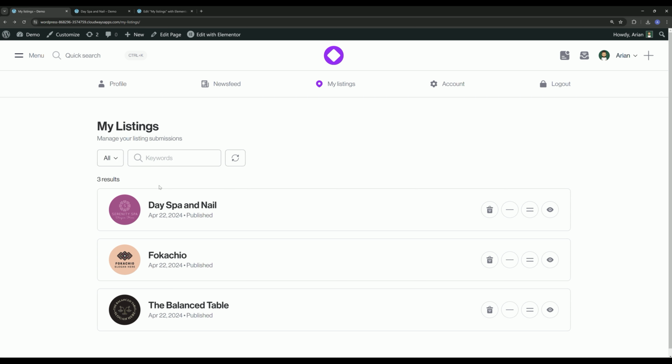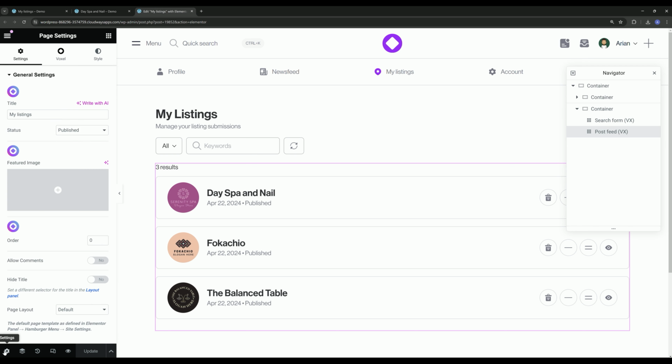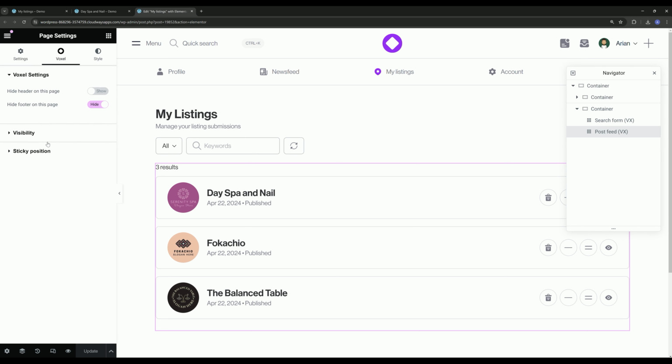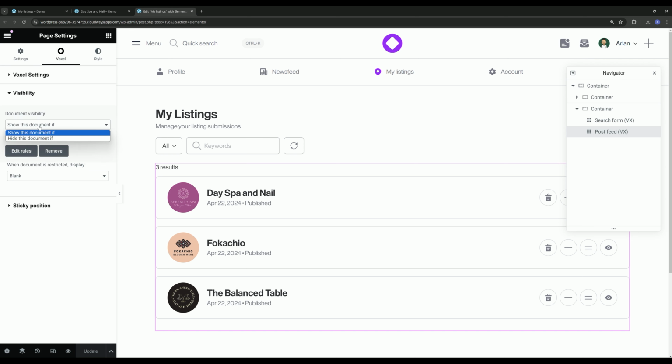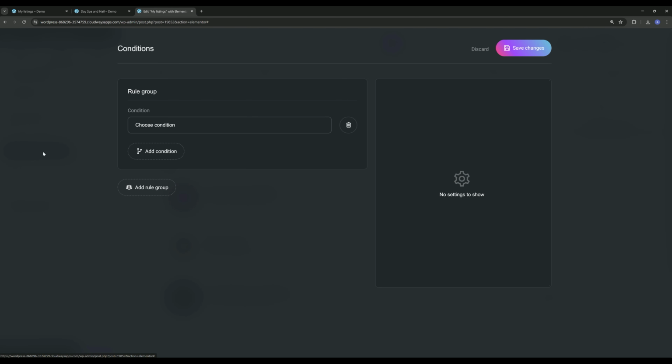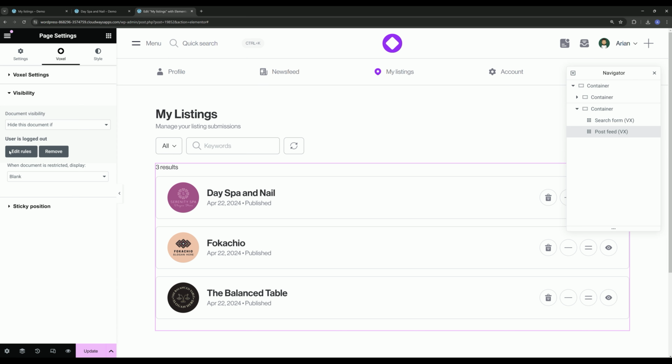The final thing we're going to do here is restrict this page for logged out users. So to do that, let's go to page settings, Voxel, visibility, pick hide this document if user is logged out. And when the page is restricted, we want to show the login and registration page instead. So we're going to pick alt template and save changes.